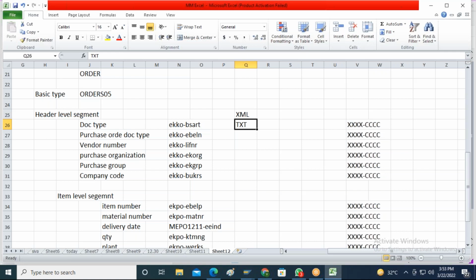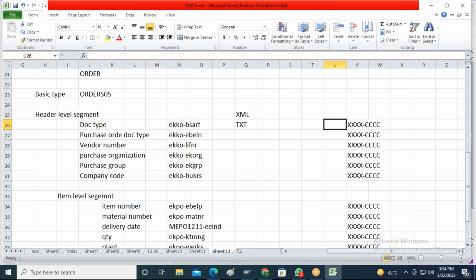But how will it be converted to XML? I am sending the IDOC from here to the Java system. If I send it directly, it will fail, because the Java system will not be able to read the IDOC. So I need to convert that IDOC into a Java-readable format known as XML. There should be some medium between Java and SAP which will convert the IDOC into XML format. Once the conversion is done, it should push to the Java system.